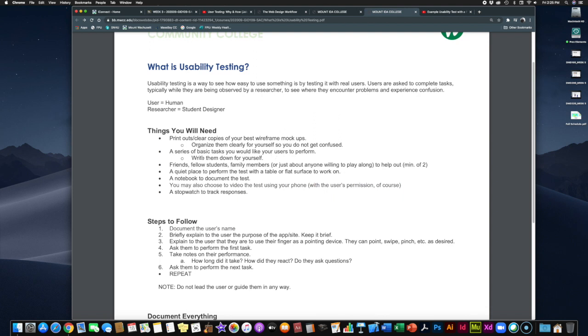Now, it doesn't have to be a ton of tasks. You're not going to give people 20, 30 things to do. But you want to give them anywhere from like 5 to 12 things to do. Pretty straightforward stuff. Think about how you navigate websites when you land on them, right? What are the first things you look for? How do you want to find your way around the screen? So those should be your tasks. Simple, short sentences. Just give people things to do.